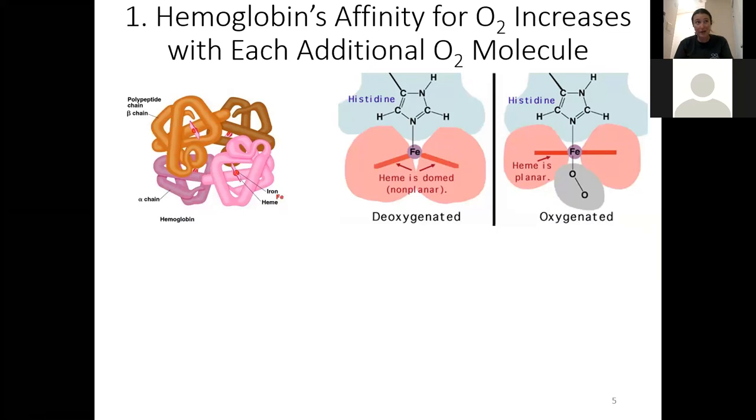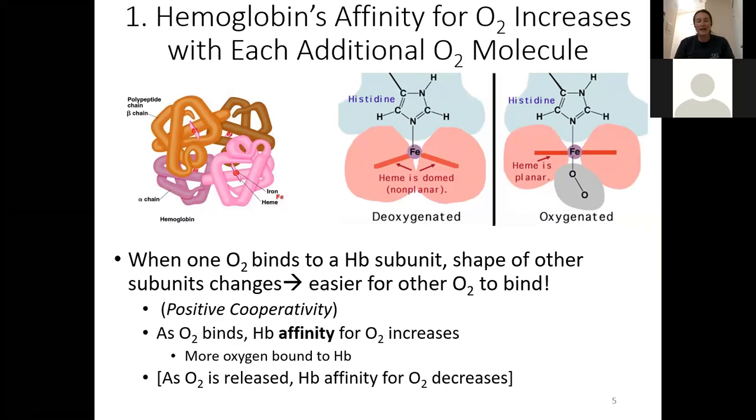I like to think of this as being kind of like a peer pressure situation, right? As soon as one guy does it, then everybody else is going to want to do it as well. Once one oxygen binds to one heme, then 3 more oxygens are going to load onto those other subunits as quickly as physically possible. Again, this is all just conformational changes. This is the nature of the hemoglobin molecule. And so this kind of peer pressure situation is more technically called positive cooperativity. To technically define it, as oxygen binds, the hemoglobin's affinity for oxygen increases.